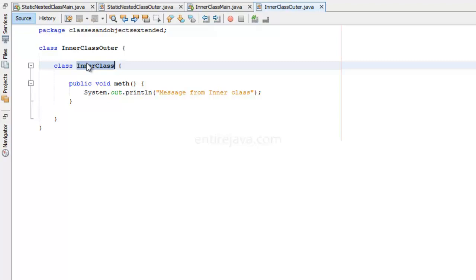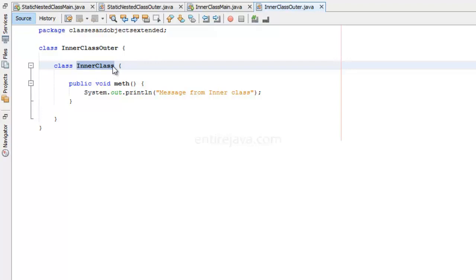But that being said, we can still create constants. For example, static final x equals 10, or static final pi is 3.14, etc. That is allowed inside this class. You can give it a try if you want. And one of the beauties of these inner classes is that you can make use of access specifiers, just as you do on member methods. You can have public, private, protected, and default access specifiers on a method.